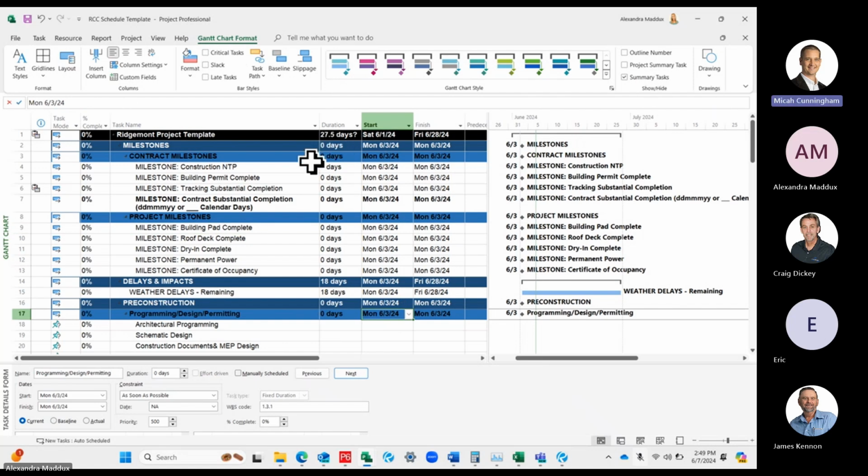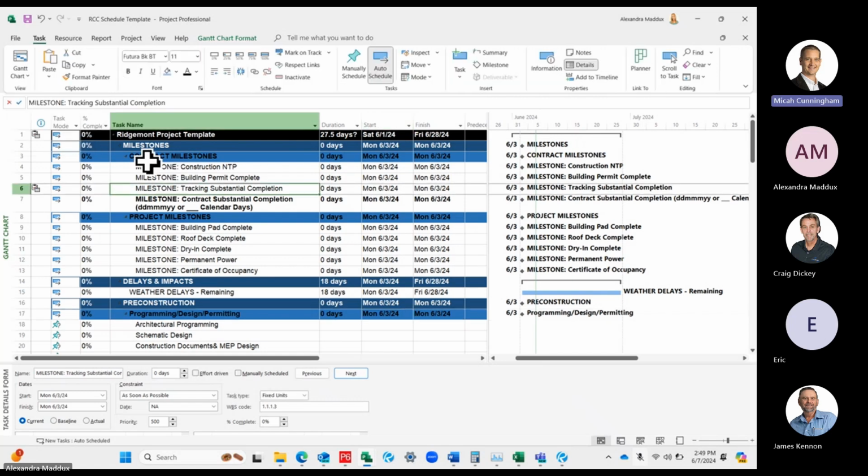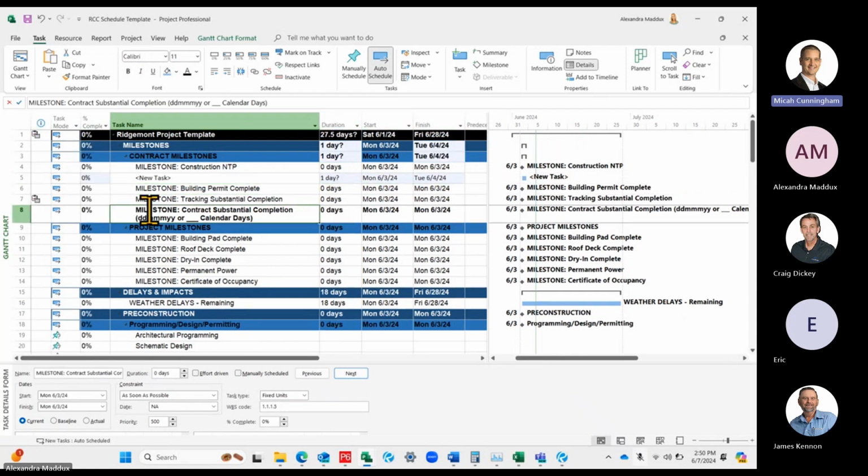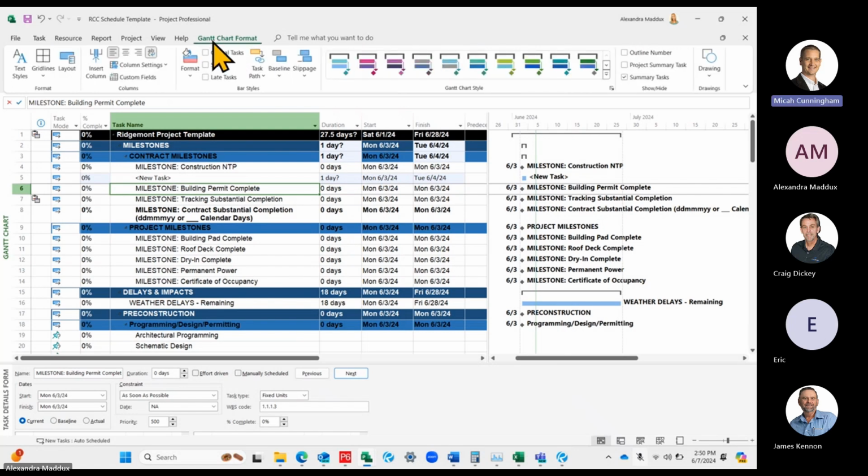And those are the primary ones, that's where everything is with the ribbons. There's one more that we'll go over in Gantt chart format, and it's this very first one called text styles. Do you see how we have this, the Futura, is that how you say it? Futura. So that's the font, but if I was to add an activity, I'm just going to insert it for the example, it's coming up in Calibri. So if I want this to come up in this same text that we have everything else in, go back to Gantt chart format and select text styles.